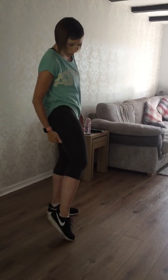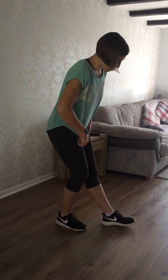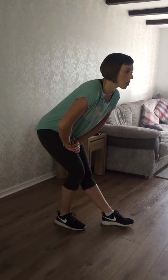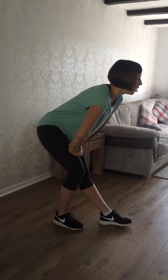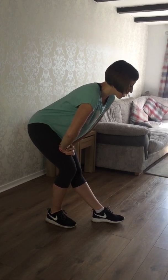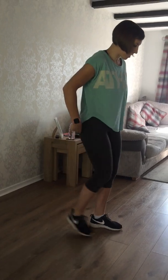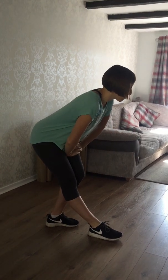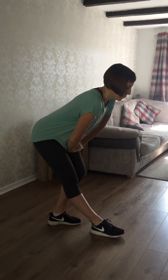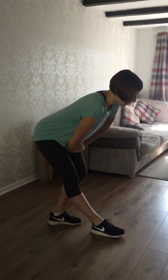Okay, next one, our hamstrings. So this is the one where we take a little step forward. Bend one leg, lean on that leg, and we do need to lean forward. If you just stand like that, you won't feel a stretch at all. Okay, we're feeling it in the back of our hamstring here. 1, 2, 3, 4, 5, 6, 7, 8, and switch over. So put your hands on your bent leg, lean on your bent leg, not your straight one. 1, 2, 3, 4, 5, 6, 7, 8.